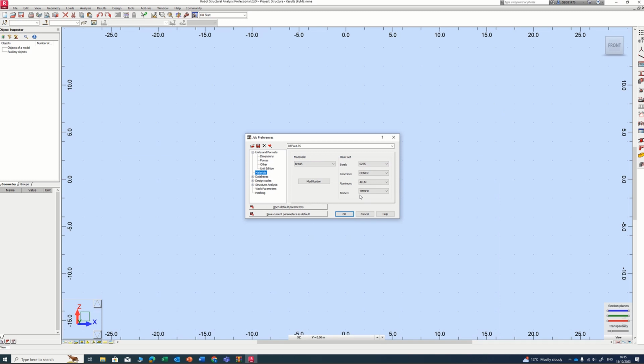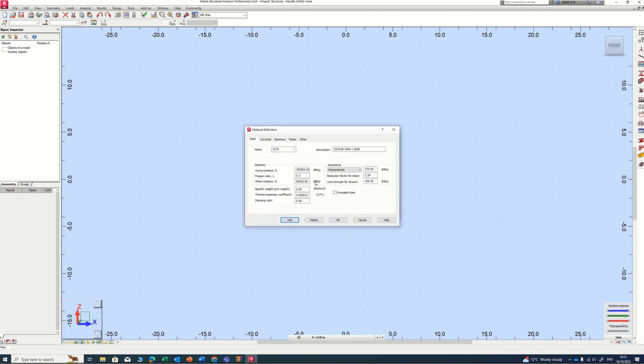In here, for the material, I'm going to click on modify, then go to the others, and then define a new one. If you already have something there, you can also delete it. Say if you already created a truss mat during practice, you can select that one and click on delete. It will delete that type of material as well.